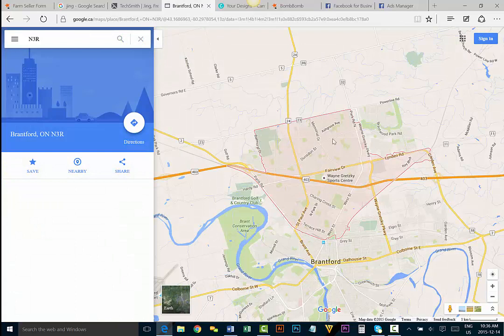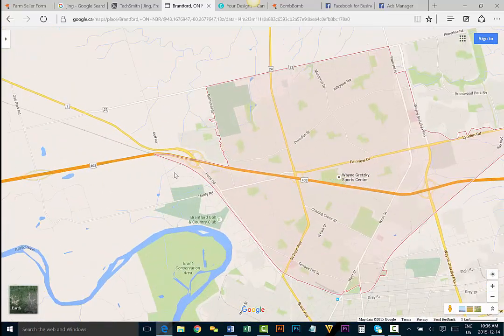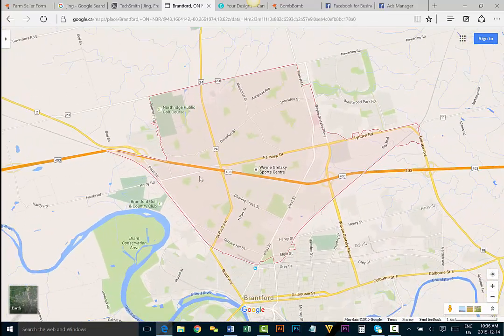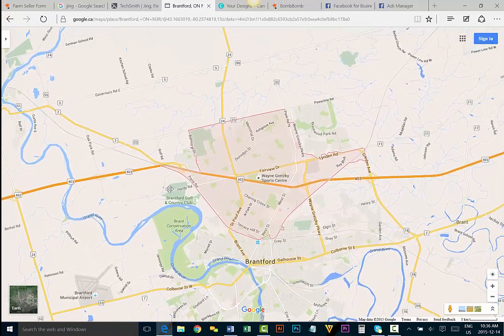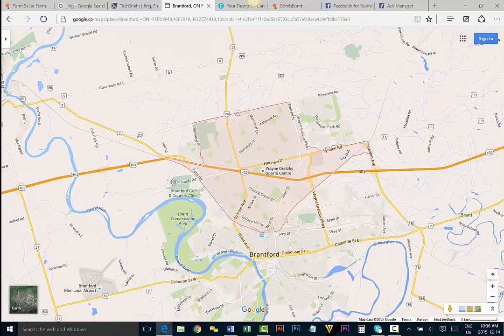you can see it highlighted it right here. So it's in this reddish area. I want to minimize this, and I want to zoom in to make the picture as big as possible. Something like that should be good.